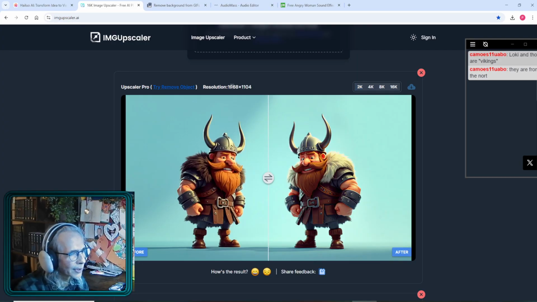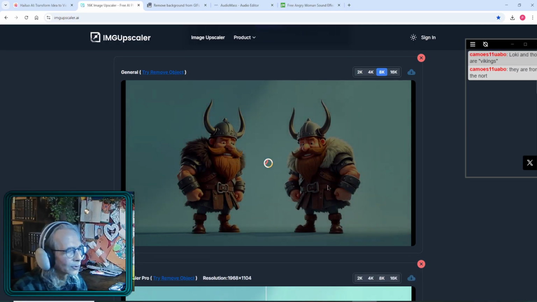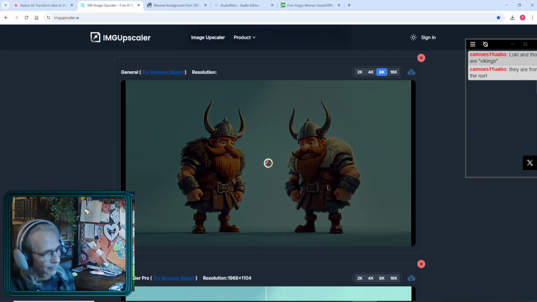So this is the resolution, 1900 by 1000. So you see they are now actually getting sharper. The background is getting clearer, everything is getting sharper. Here you can see the horn, the progression. And the last one we threw up to 8K. So let's do exactly the same with those guys. Let's up them to 8K.